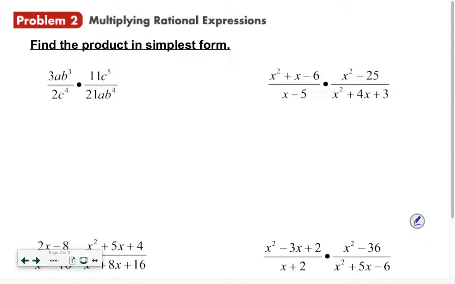So you can multiply straight across here. In order to save myself time and space, I like to cancel stuff and then multiply. What I mean by that is I look: I have a 3 on top, I got a 2 on bottom, nothing's going to cancel there. But I know that my whole bottom is at play. So can my 3 and 21 simplify? Yeah, how many times is 3 going into 21? 7. So this 3 is gone. We used it all, and this 21 goes down to be 7.